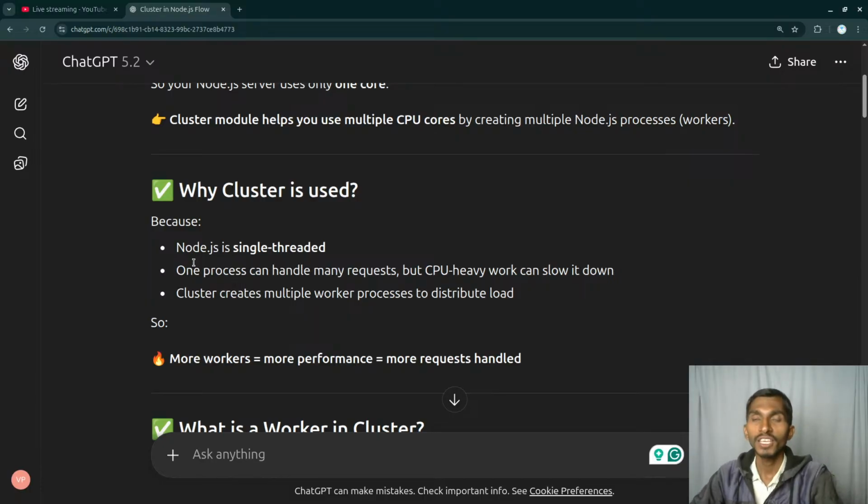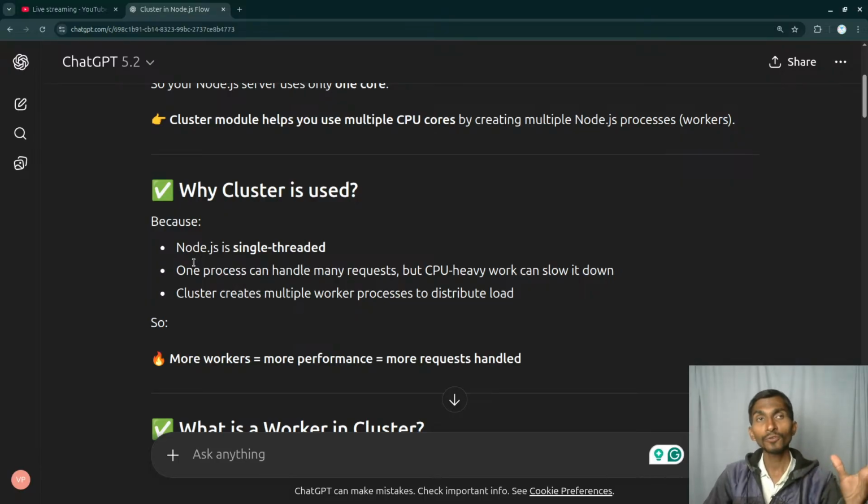As simple as that. If you are not using clusters, only one CPU, or rather one core, is going to be used, and that means it is a single threaded language. No doubt it can handle many requests. Requests are really lightweight, so handling many requests isn't really a big problem. Having said that, if you really get many, it might get problematic, but most of the time, especially in development, it's not a big deal. In production, if there's a lot of traffic, it may even become a problem.